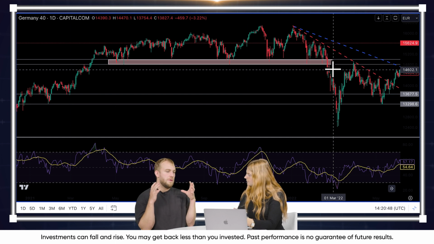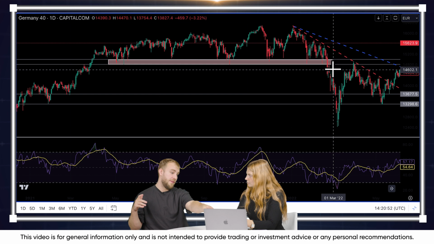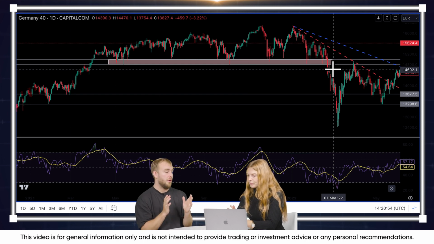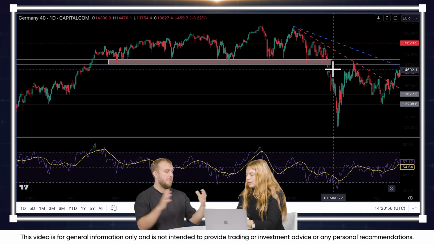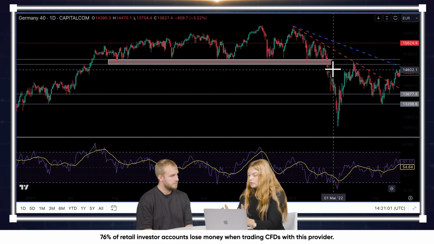Can you use it on any particular time scale? Is it better for longer time scales? Obviously this one was 10 months. Can you use it on an intraday time scale, or is it better for longer periods? You can use it on whatever you want, because you draw it. You select the points and you draw the line.